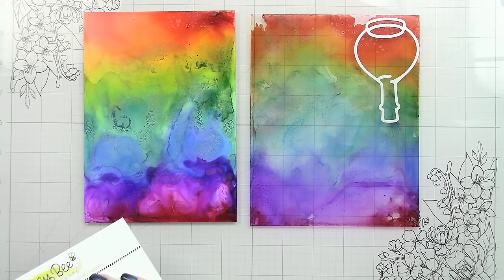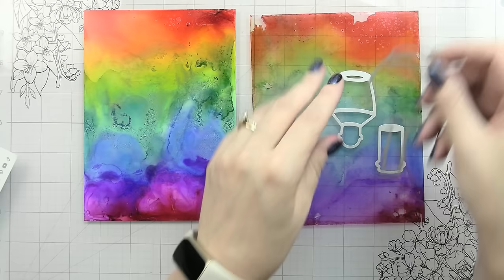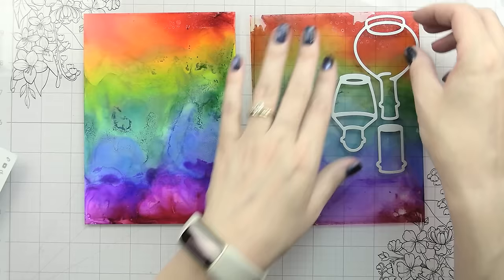So for the transparency ones, we want to use the full size cutout. Not the frame portion, the back portion. So I'm going to cut out two of the larger ones and then one of each of the smaller ones. For the Yupo side, I'm going to cut those using the frames. And it'll make sense once we get to putting the two together and why it's different.